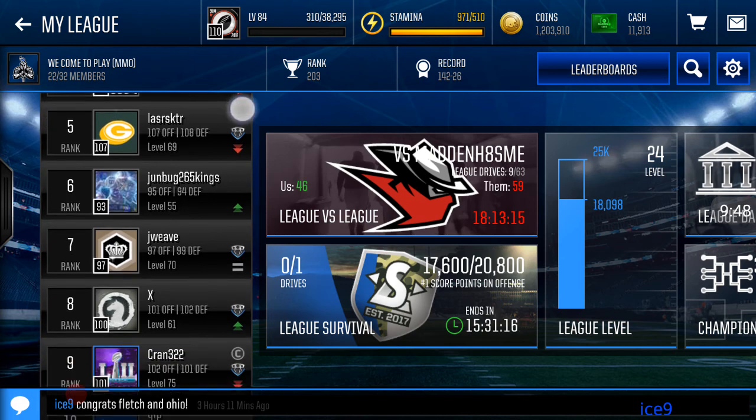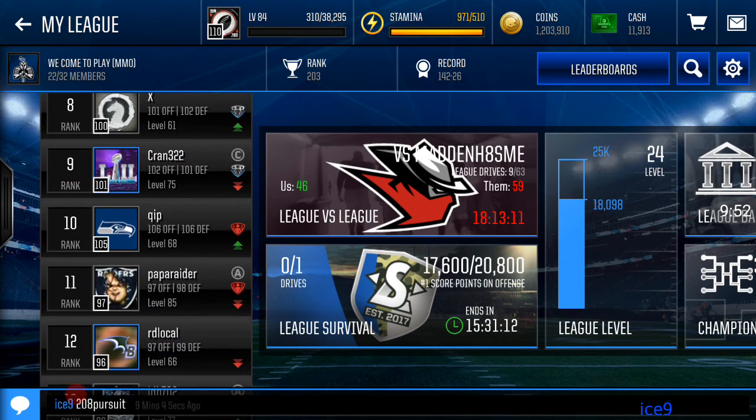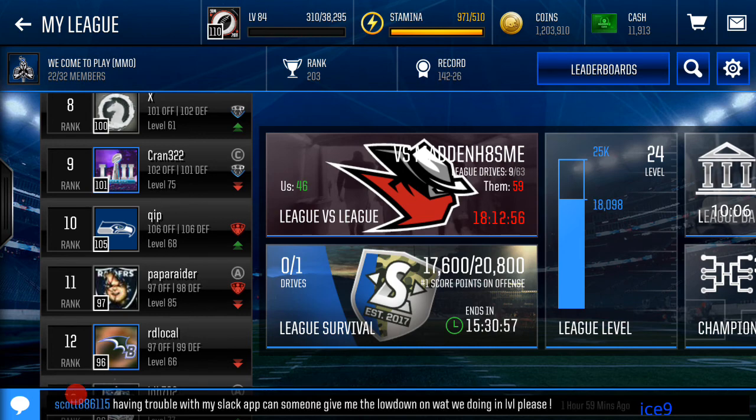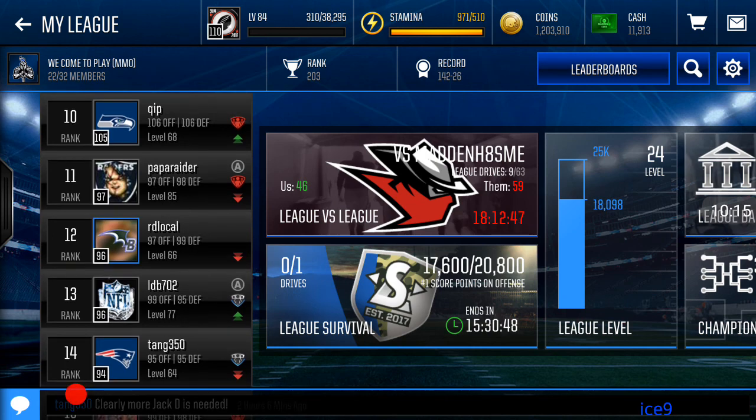NIN, Laser, Junebug, J-Weave, Axe, Cran, our commissioner. He's a great guy. He's done a really good job with our league, for sure. He's really made it, my job since becoming an admin in this league's been easier. And it's not due to my league that I'm quitting this game for sure. Quip, who's a newer player, and then Papa Raider, who's getting my team, and I've played with him for over 2 years now.